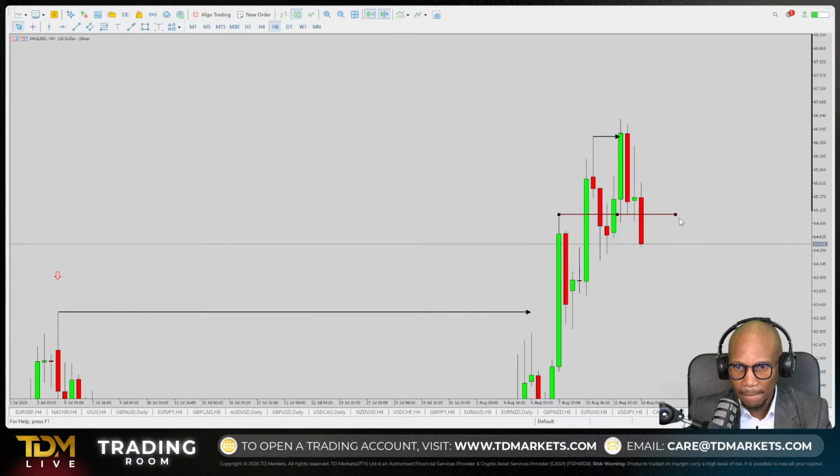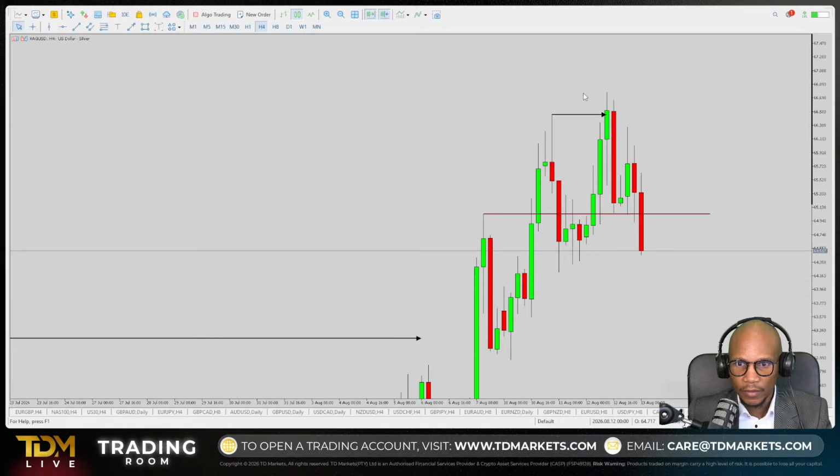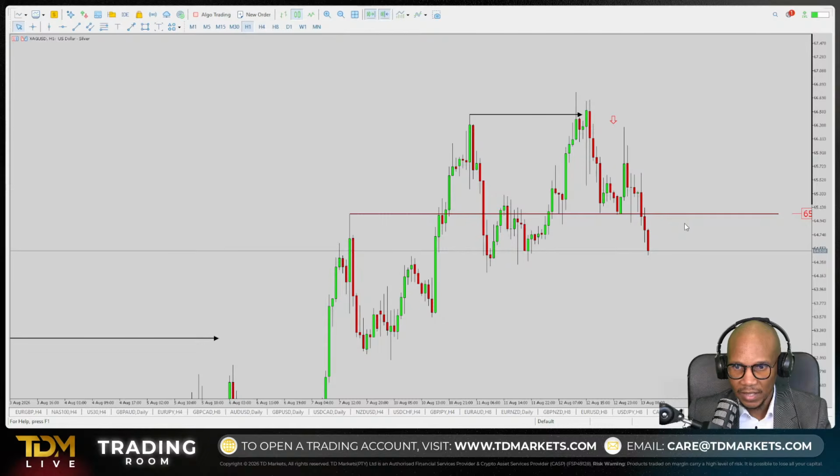So silver, the same thing. Looking for some shorts. We have bounced from that high, came back down. Already there's a lower high here. You see that? So the structure is shifting. All right. So I think as long as price broke the structure at 65, my setups are going to form anywhere below here. We might go back for the retest. We might do that. But as long as price broke that, my setups are going to form anywhere here.